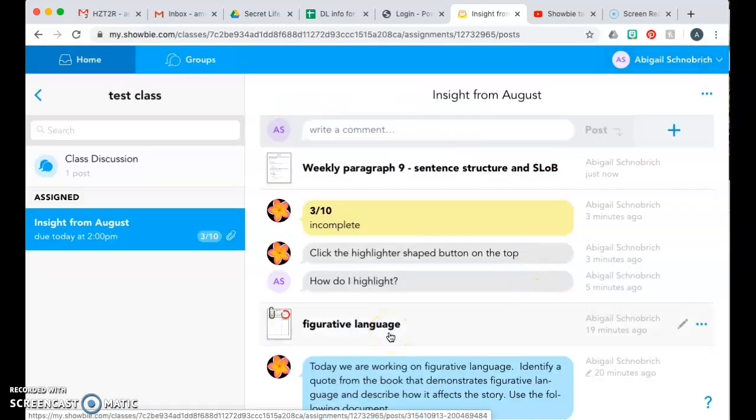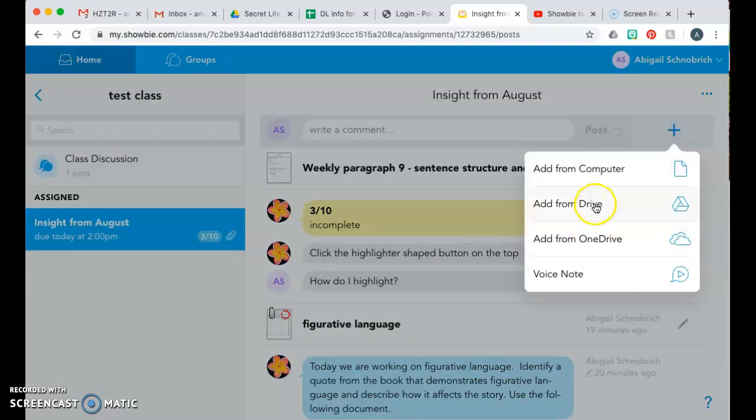But there might just be a situation where I say, I need you to make this in Google Docs, or you're going to make a presentation, and you're going to upload it. You can do the same thing with images. So if you took a photo and put it on your computer, you can upload an image of an assignment. Not a lot of people use OneDrive, but that's an option. Maybe I'll have you record a voice memo at some point, and then I'll have you upload that. That could be kind of interesting.